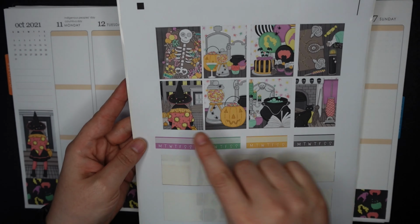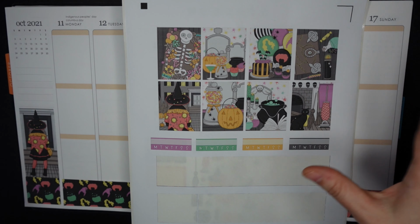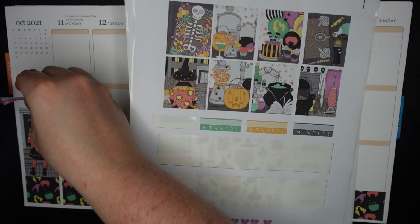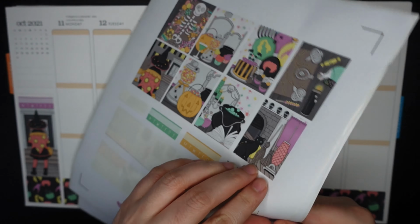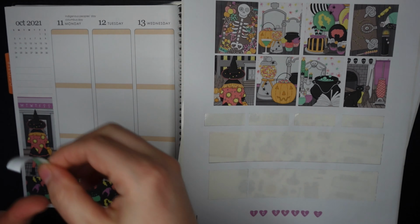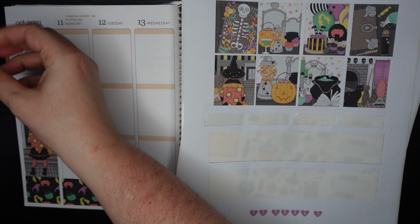So let's see. Oh, I just realized this is the exact same art, which means this one is gonna end up all the way over here because I don't really like similar stickers to be too close together. Habit trackers, right? So I've gone ahead and put down my long full box, as you saw. Now I'm gonna go ahead and put down my habit trackers. And this is kind of the formula that I use every week. So I like to put my habit trackers here.